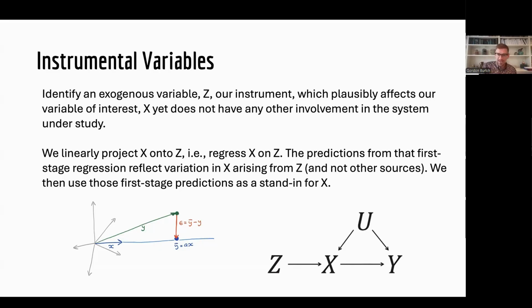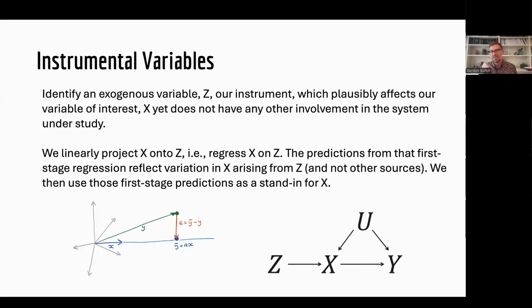The challenge is I can always show the relevance part. So I can always run a regression of X on Z and show that, oh, look, there's a big significant coefficient there, and the model fit statistic is huge. Z has a big effect on X. That part's testable. The part that is not testable is the lack of other causal pathways to get from Z to Y that don't go through X. To the extent there are these other causal pathways, you're not really isolating the variation in your variable of interest, X, that is exogenous. Or at least you can't convincingly make that case.